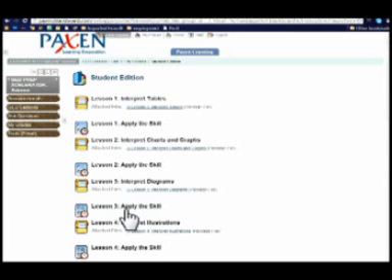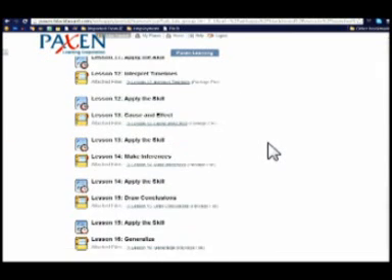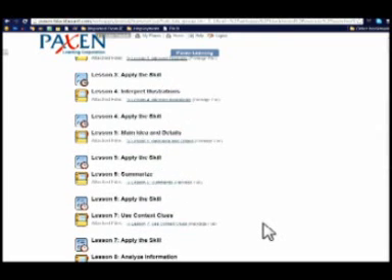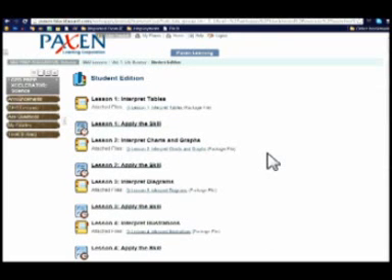This first page is going to have all the lessons that we're going to go through. In this particular science unit, we have, it looks like, 17 lessons. And the great thing about this web-based module is that we can work 1 lesson at a time, or a couple lessons at a time. We can work a little bit in the afternoon, in the morning, or whatever fits your schedule.